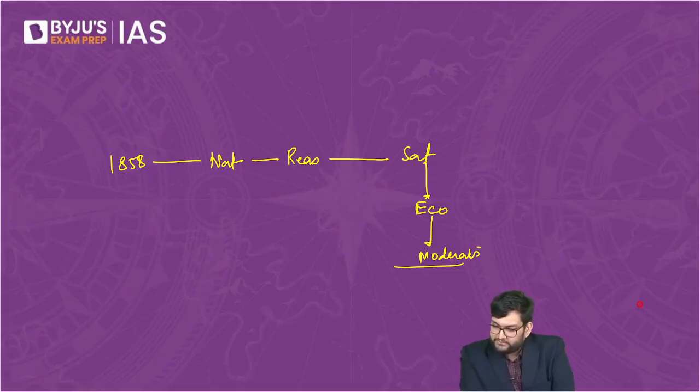Why do the moderates have faith in the British? Do they like the British or not? Silma, they don't have a choice. They have to take that approach in the historical context in which they were there. How can we approach the exam in the case of extremists and moderates? Moderates made the base for the extremists. That's it.